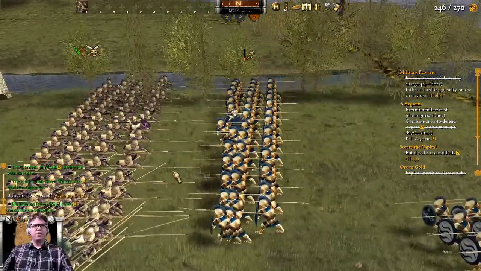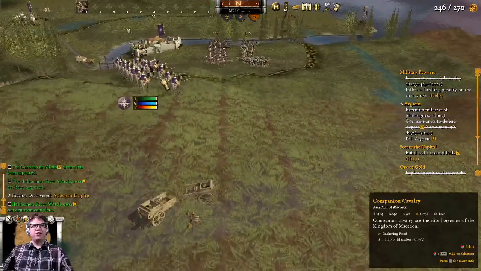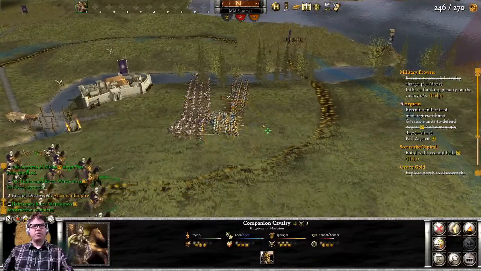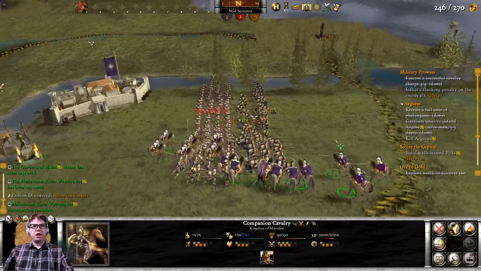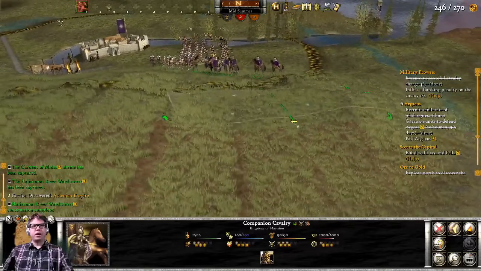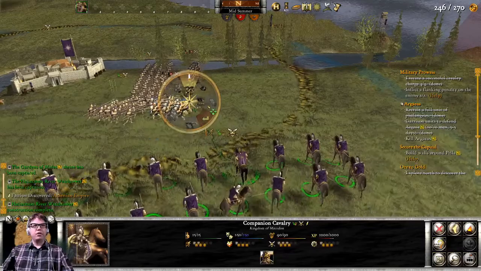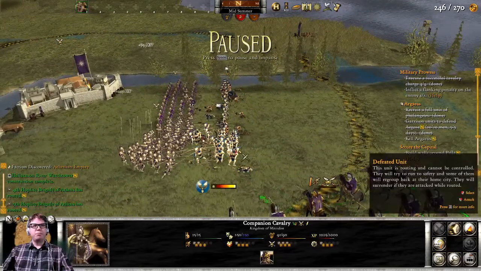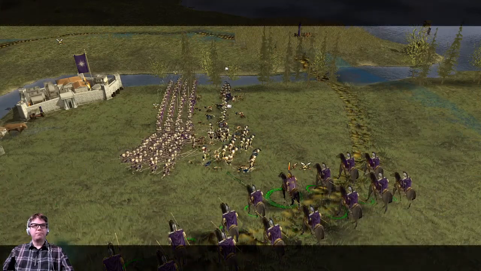You can see the distance. The phalangites are much more able to engage. Meanwhile, our cavalry here is going to come down and do a flanking maneuver. Best we can. Oh, blocked. Okay. We're going to come back out here. Cavalry does better when they can charge into the flanks, as you may be unsurprised to learn. And we have defeated them.